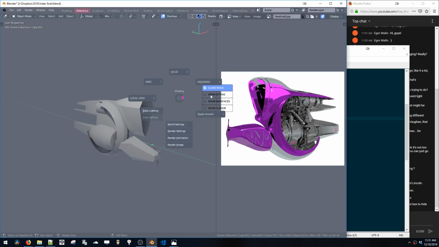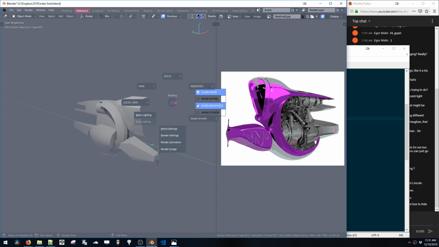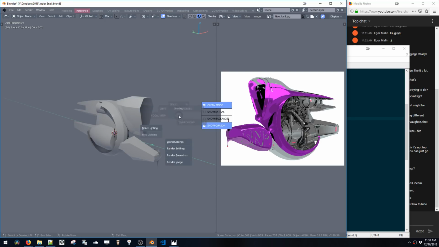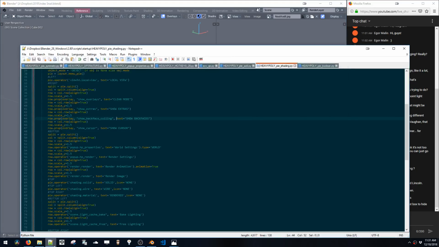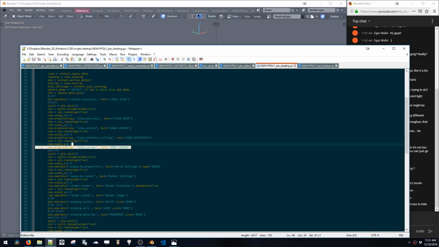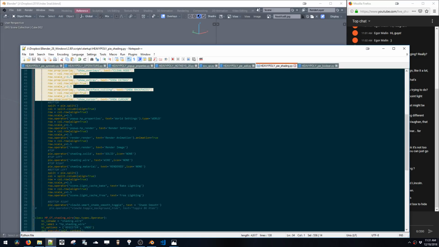Okay, here we go. It's a little bit cramped in there. Maybe this should be on the bottom right. Yeah, all this stuff should be on the bottom right.